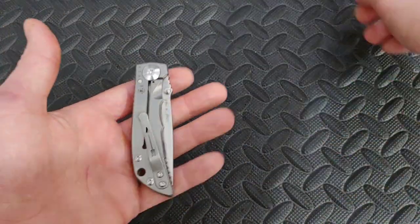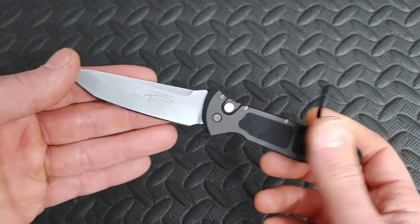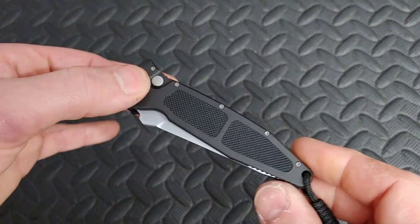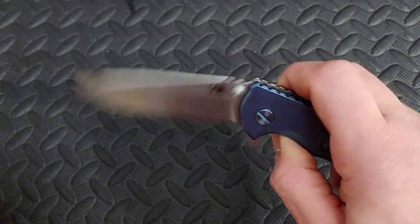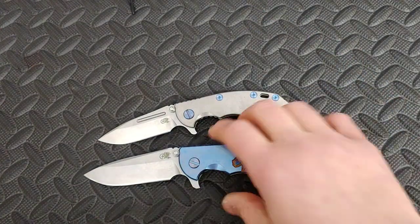We have this one right here — this is the Mini Spartan Harsey. So if the big one isn't your style, maybe the smaller one is. And then the Microtech has the little Mini Microtech, but they do not make this anymore. This was discontinued a while ago. This one happens to be over 21 years old at this point. Next up, another knife that has a mini — the Hinderer XM18. This is the 3.5 inch, but there also is the 3 inch.